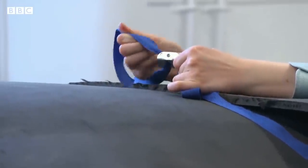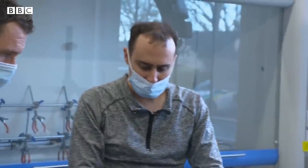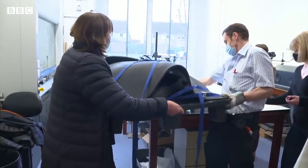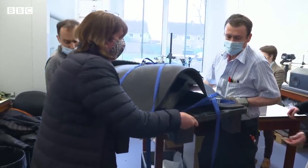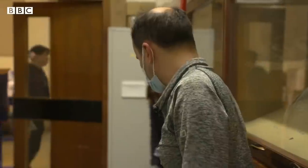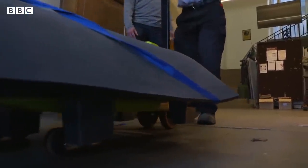The team is now sending it on another journey — this time just down the road to the National Museum of Scotland, where it will eventually be put on display. But the Jurassic limestone slab weighs almost 200 kilos. It's a humble last trip on a pallet for a creature that's been buried since the age of the dinosaurs.